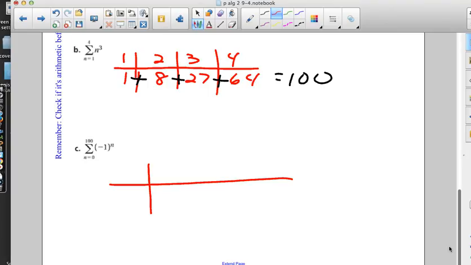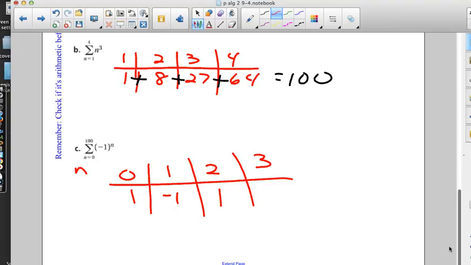What are they doing? Well, they're messing with our heads a little bit. So you start with a 0 and you say, okay, if n equals 0, what's going to happen here? Well, anything to the 0 power is 1. Let me just put an n up here. And then we put in a 1. Negative 1 to the first is going to be negative 1. But negative 1 to the second is positive 1.